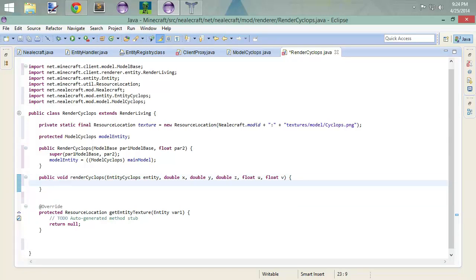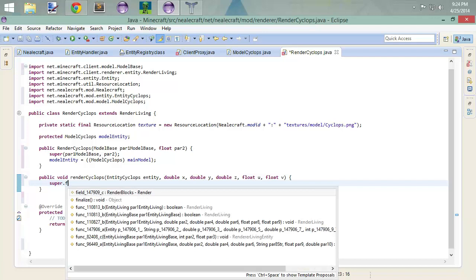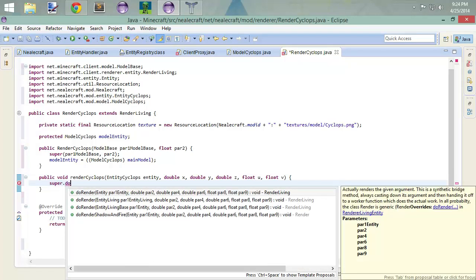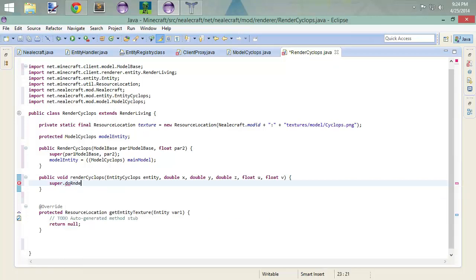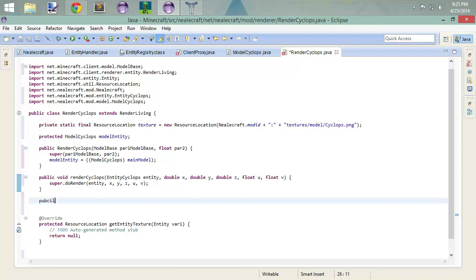And we are going to say super.doRender. Don't know which one of those it is, so we are just going to type it out. Do render, and it's going to be entity X, Y, Z, U, and V. Like so. Easy.